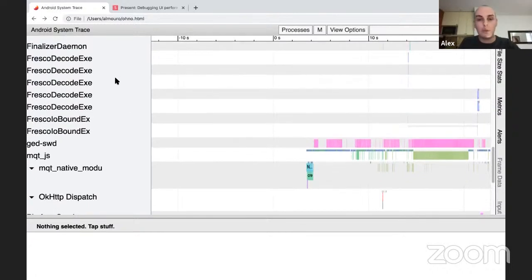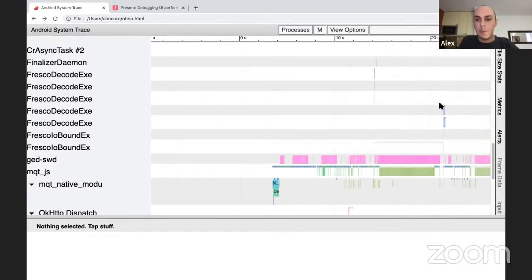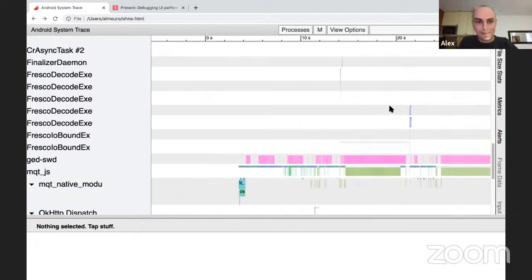And Fresco: if you use images from React Native, Fresco is the native library that React Native uses to display images. We were talking about large images before. If you had large images causing issues with your UI thread, you would see a lot of activity here, which was not our case.